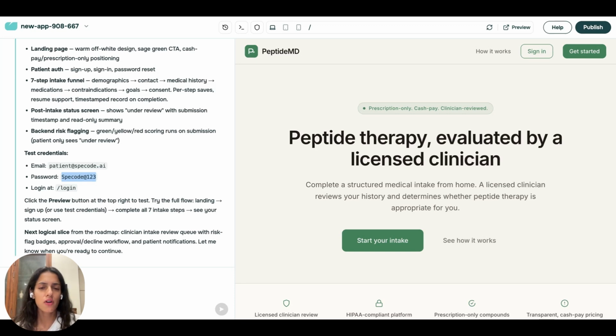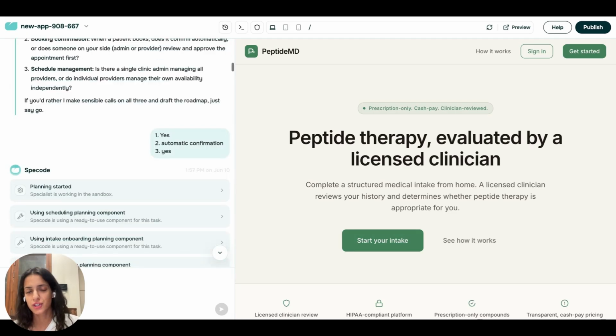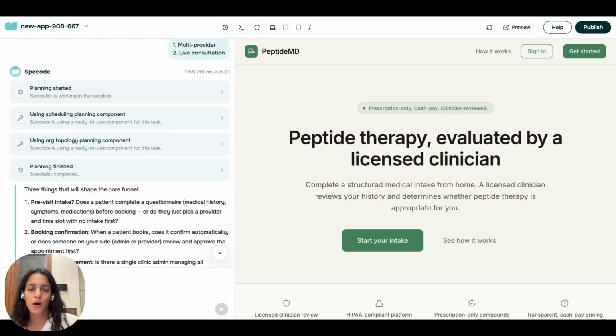I just like to close off by mentioning that once you're done building this initial first slice and you continue building into the other ones, make sure that your requests are structured, and as much as possible, try to include them right at the top in the planning agent so that when you close this out, you have a fuller, more compact website or a platform that has all the features that you really need.